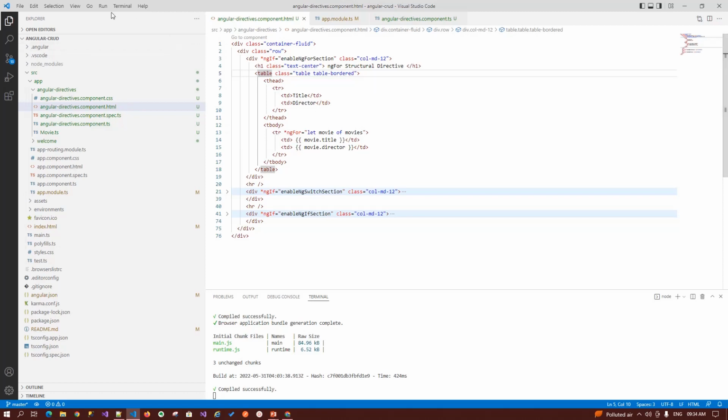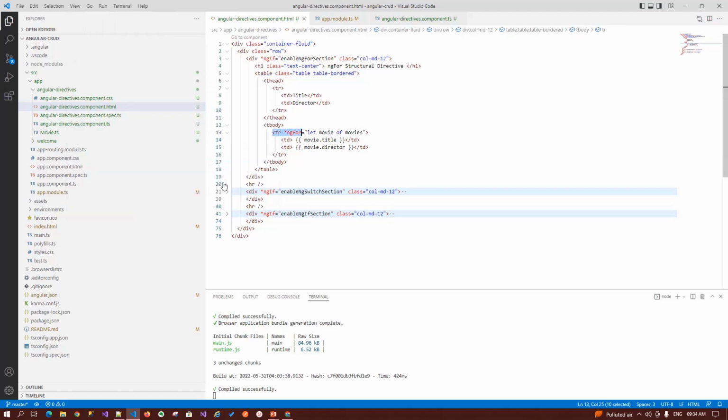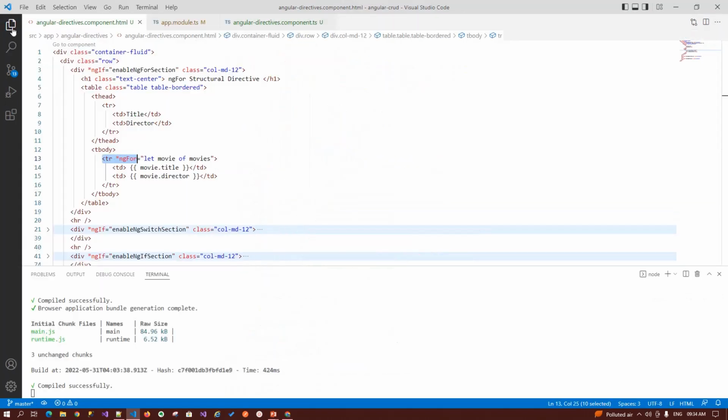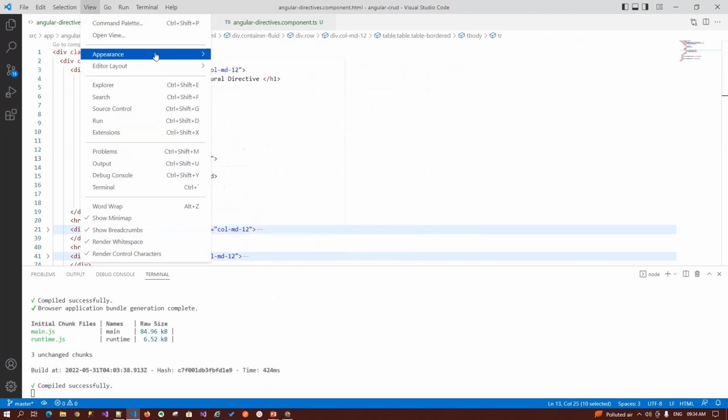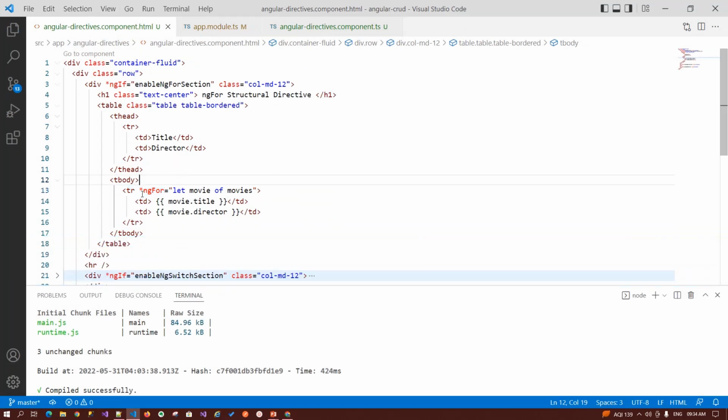If you carefully watch the body section, let me zoom it for you. If you carefully watch this line, line number 13, you can see we are iterating a movies array using the ngFor structural directive.